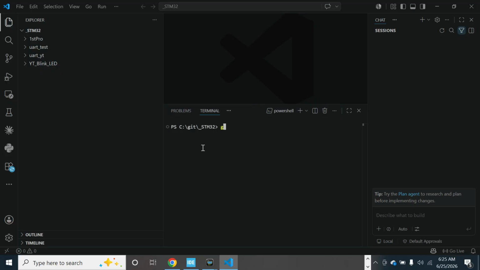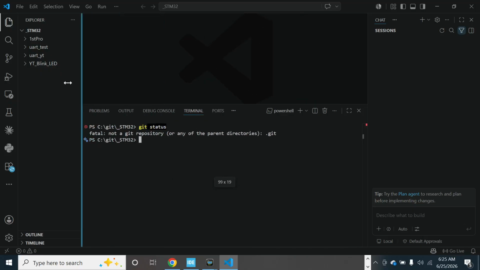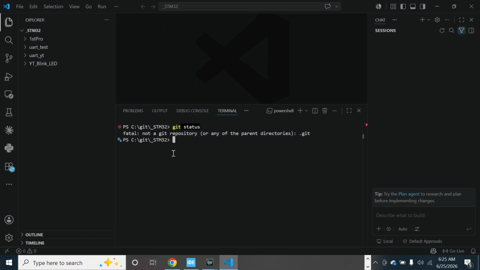So let's do git status. I know I don't have it initialized, so I need to initialize it. No git repository, yeah, I knew that. Git init. All right, so now we have the initialized status.